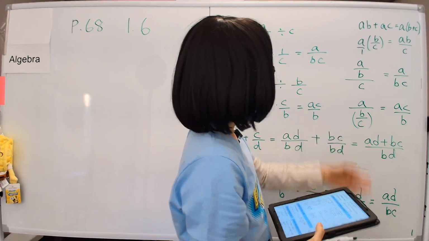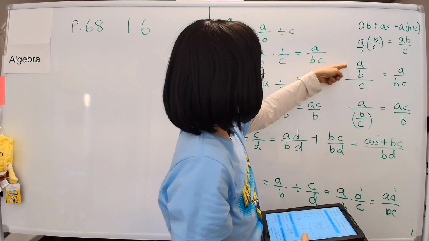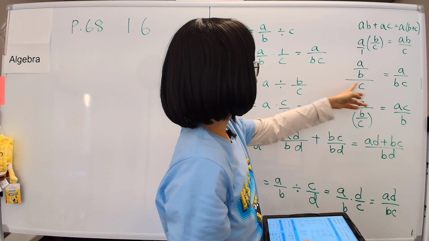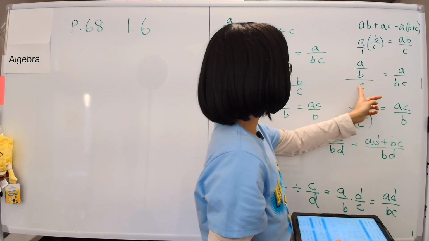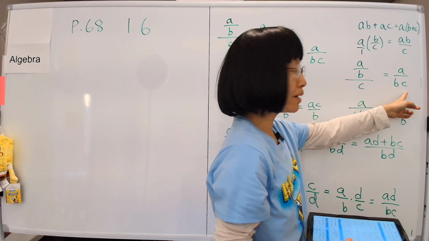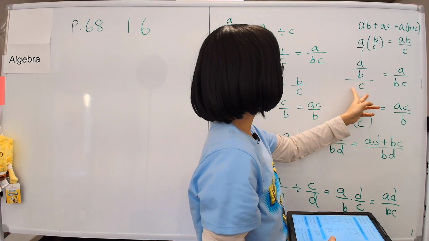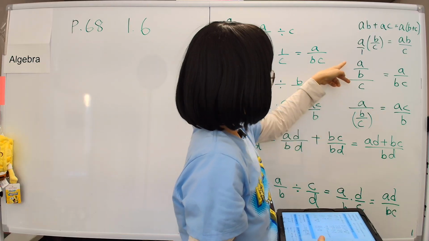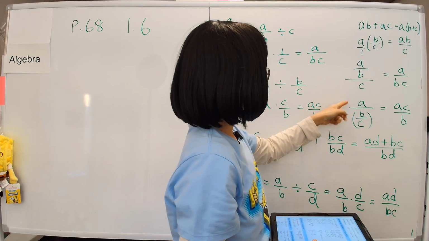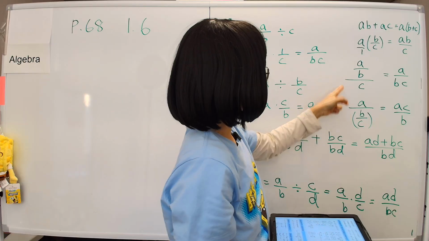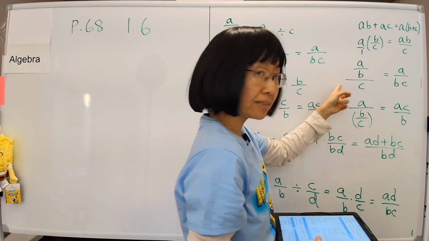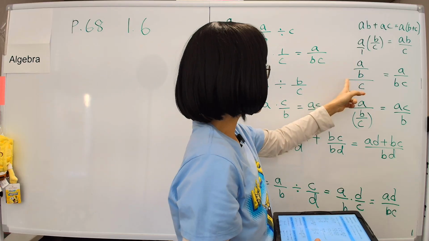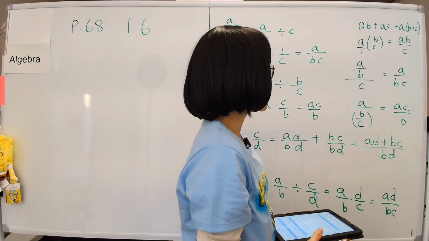Now, the next one is when you have a fraction divided by some number, that's the same as simply put that number next, multiply it by the denominator. Okay, that is a rule. Well, that's fine. But what if you would write it there differently? See, this is the longer line, and that's the division line. That is the fraction line. Okay, they look the same, but the longer one is the one who decides.